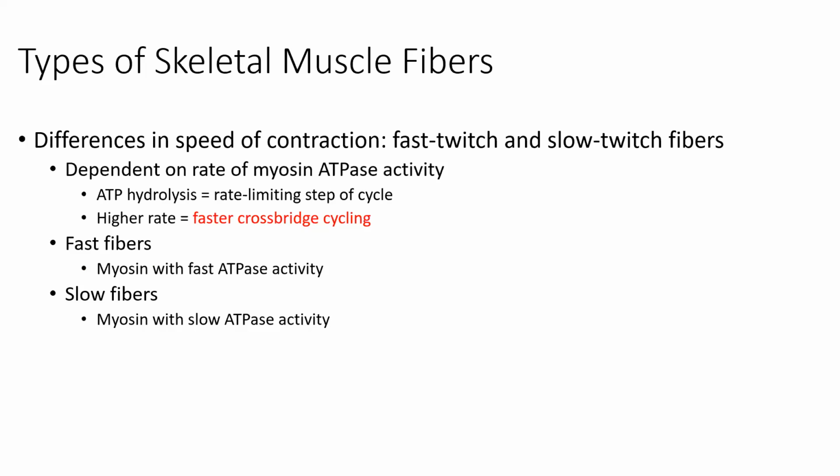And so we have fast fibers, which have a fast myosin ATPase activity. That means that the myosin head can hydrolyze the ATP more quickly and drive another cross-bridge cycle much more quickly than our slow fibers, which have a slow rate of myosin ATPase activity. And so we can think about it in the time that it will take one myosin head, if it's a fast fiber, to hydrolyze ATP, make that connection with actin, and drive another cross-bridge cycle. In the time that it'll take one slow fiber to make one cross-bridge cycle, a fast fiber can make 3, 4, 5 times that many cross-bridge cycles because it has a faster myosin ATPase activity.